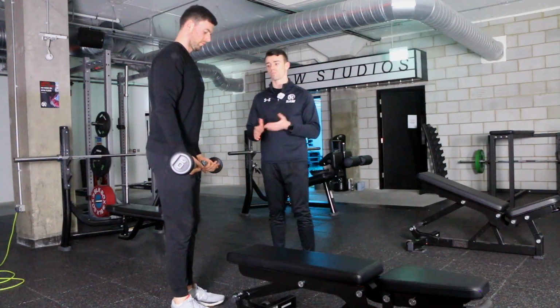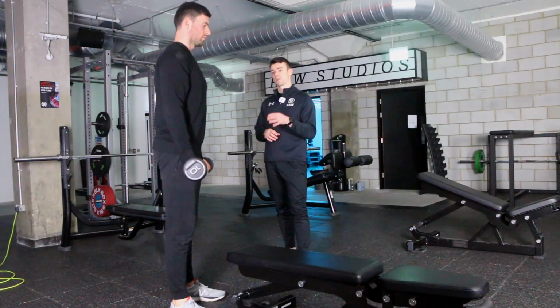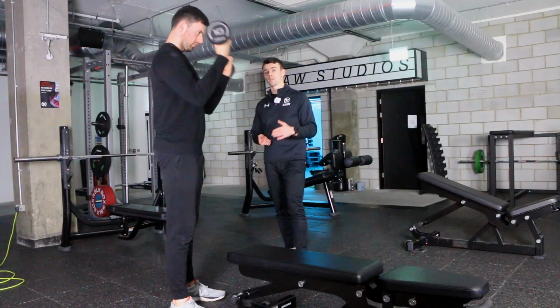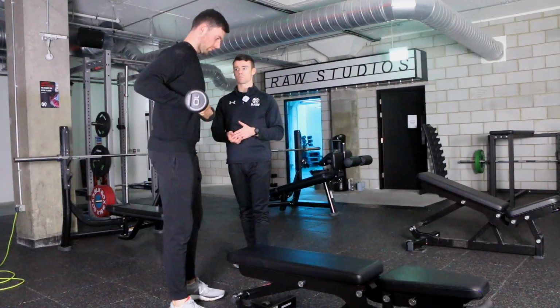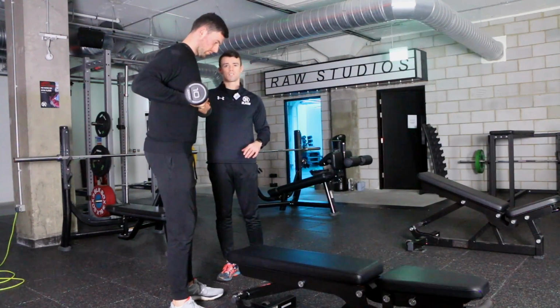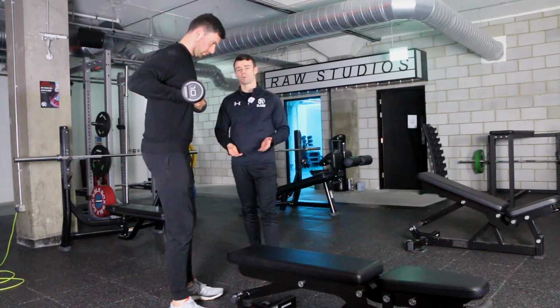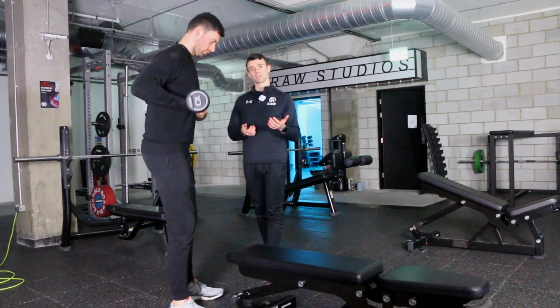So Paddy's starting with roughly a shoulder width grip. And the difference here between this curl and a standard biceps curl, where you're just moving out in front of the body, is that we're actually dragging up along the surface of the body. So the elbows are moving slightly behind. So ultimately what's happening at the elbow joint is very similar, okay? So you're still just bending the elbow, but the difference is you're not bringing the barbell out in front of you. And that can actually be something that's desirable in some cases.